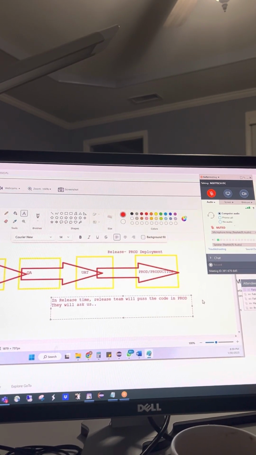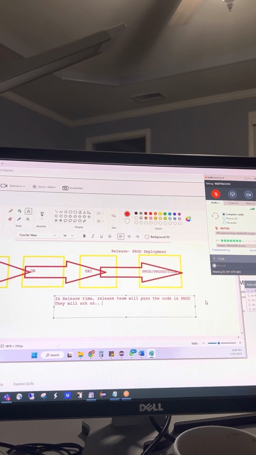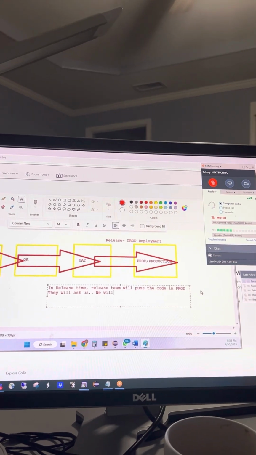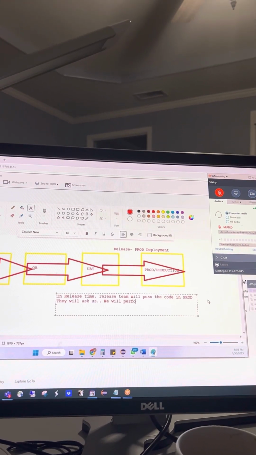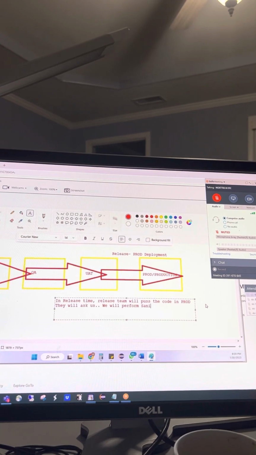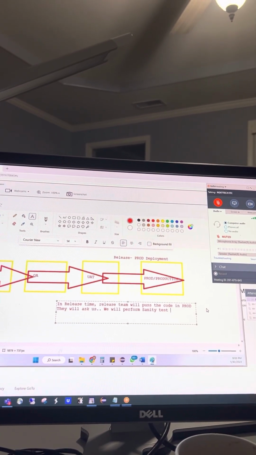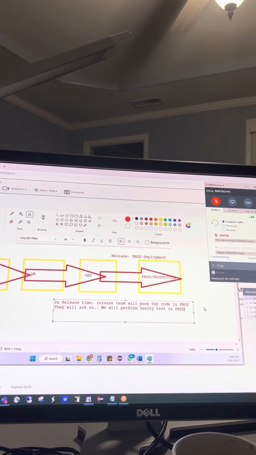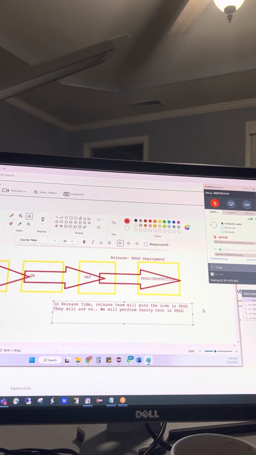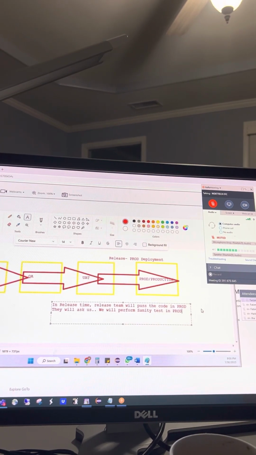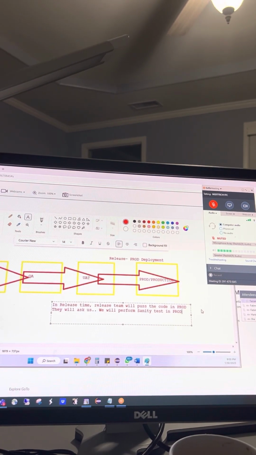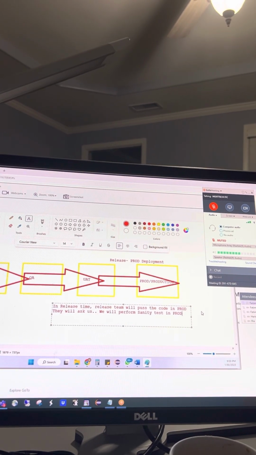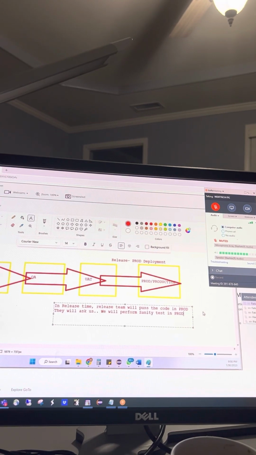Can you please make sure the production is working as expected? Can you please check it? What are you gonna do? We will perform sanity test in production. So what we'll do, guys? We will perform that sanity test. Everything is working. Normal thing is working. We can log in. We can log out, right? We can search here and there, right? Those are called sanity tests, right? Happy path testing. So we are doing happy path testing also.